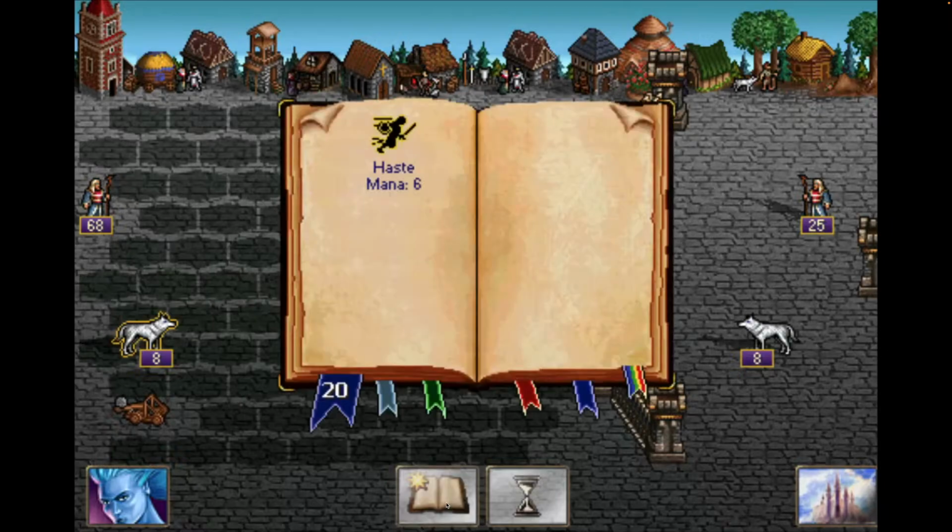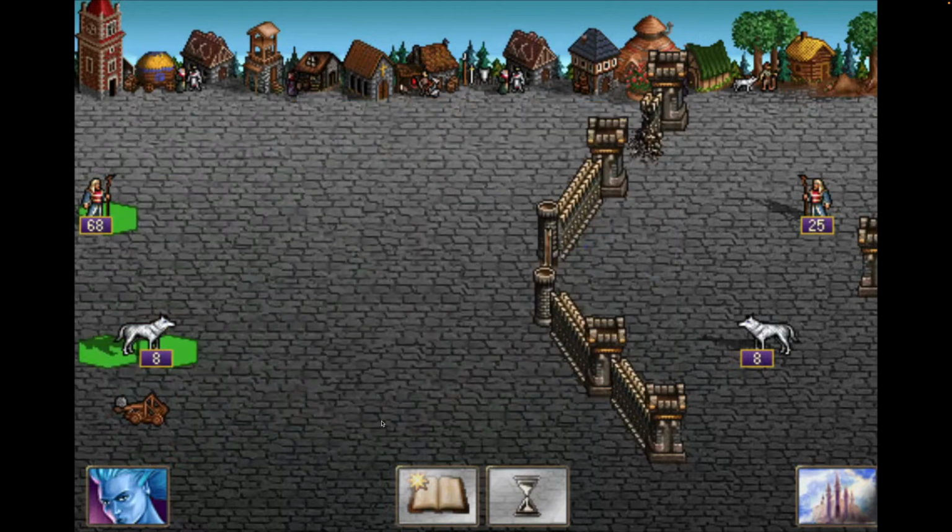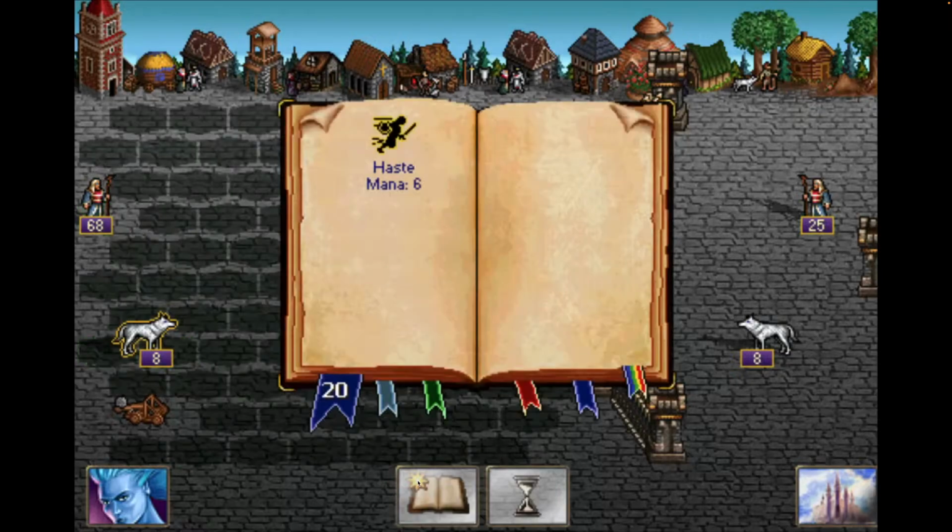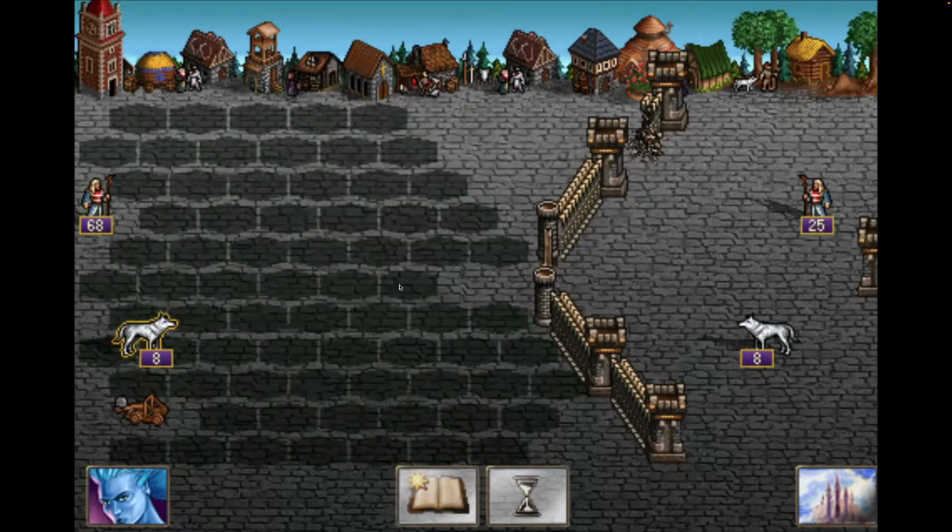So what spells do I have? I only have mana spell, really? Well, haste, which is just an increase in how many squares I can move forward, I believe. So not really useful.